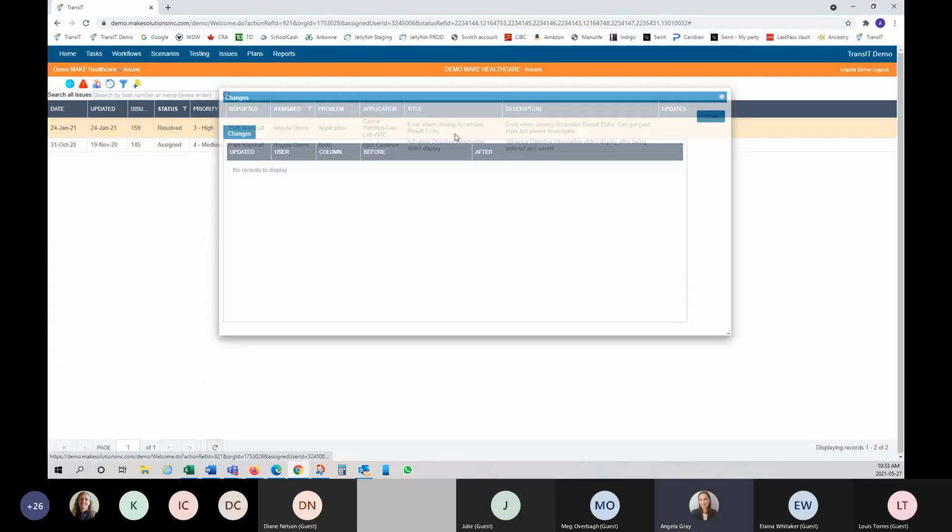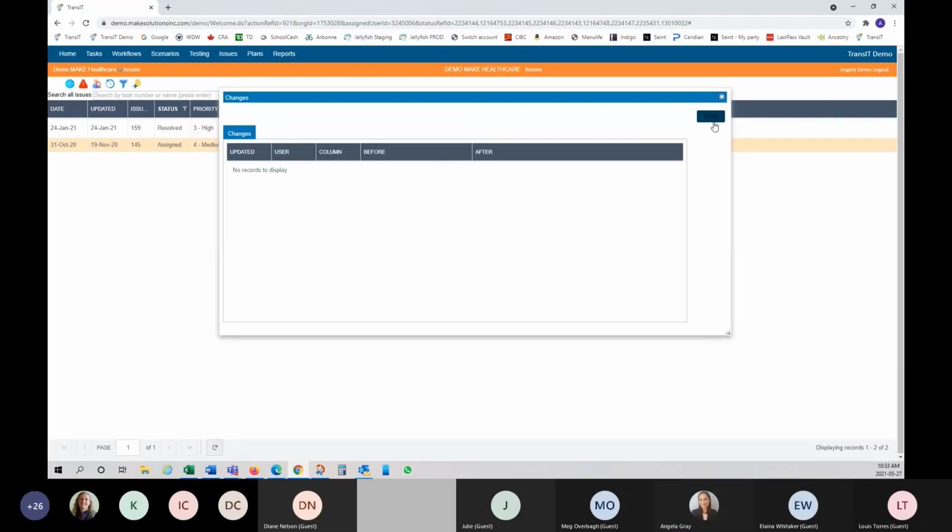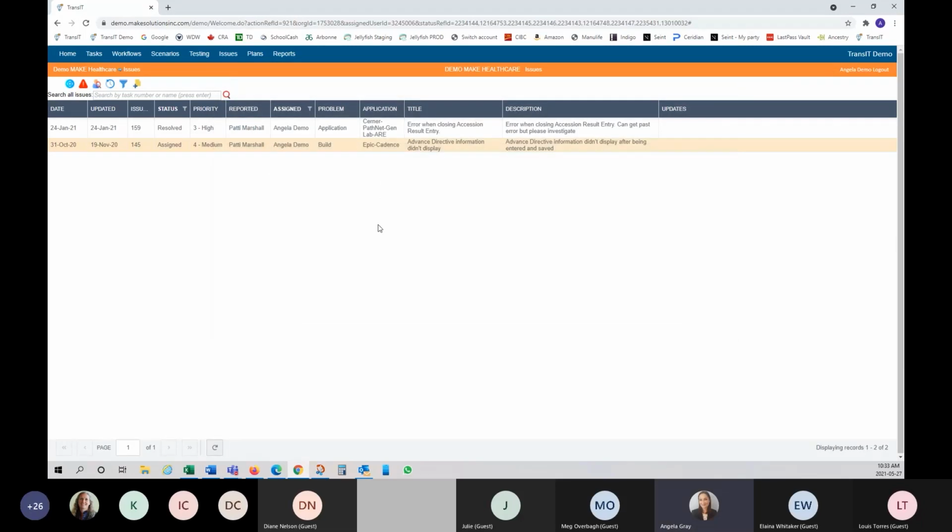So it should show me all of the changes that have been made for a particular issue, or all of the changes that anybody had made for an issue.